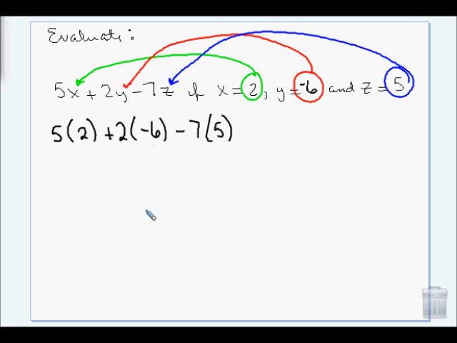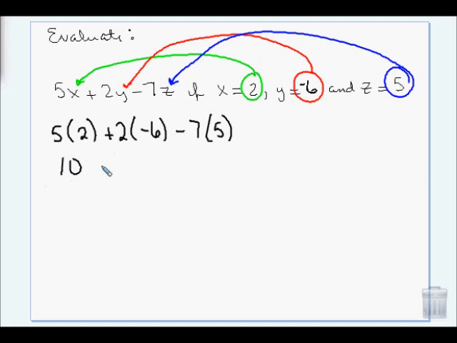Question. Yes? It might be silly, but why do they throw in the 5x, 2y, 7z, and then just give us all of those? It's so that you can learn that these are equal concepts, so that you can transplant, like you can replace them with each other. It's going to be useful later. It will. It'll be useful later.